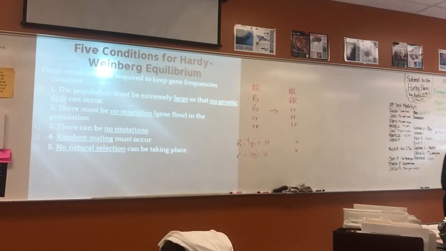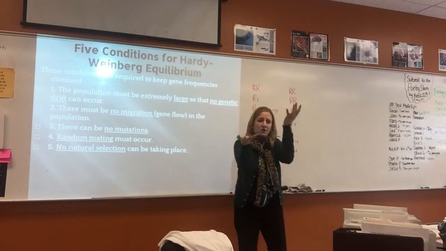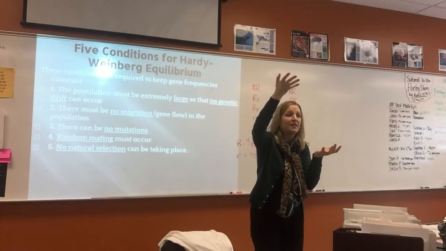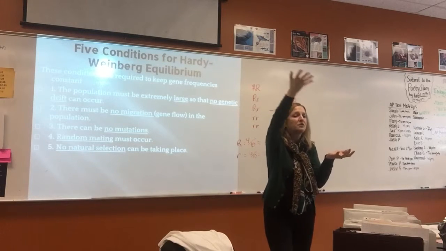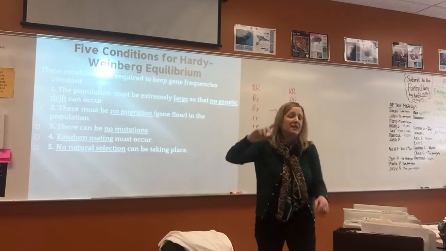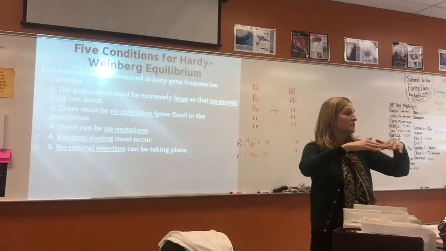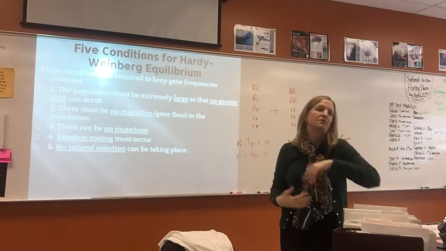And then lastly, no natural selection can be taking place. By the same token that we just talked about non-random mating, remember natural selection, the environment: if you have two different traits here, and one trait helps you survive more than another trait, this trait that's helpful for survival is going to be passed on. Those individuals will reproduce, pass those traits on to the next generation, and that trait goes up in frequency, other traits go down in frequency. So if you have no natural selection, what that's saying is all traits have equal survival rates. There's no trait that's better than another trait to allow the individuals to survive in their environment.